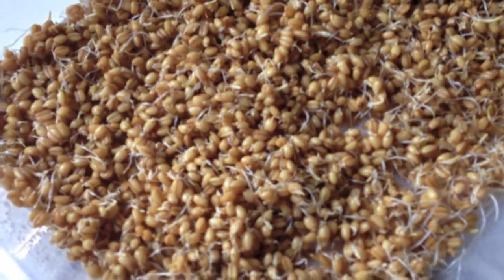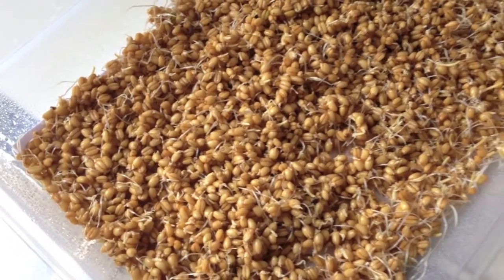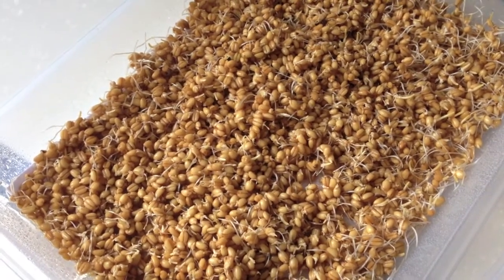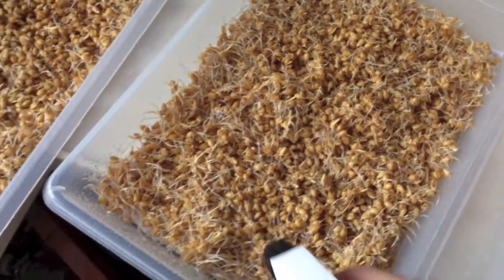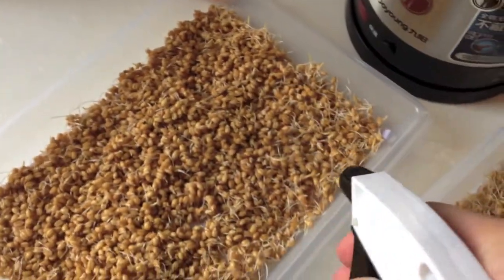This tray seems that the growth isn't as good as this one. I think that's because this set of seeds were under these 2 trays in the original bowl, so that's why. But I'm giving them a spray around, just to make sure that they get enough moisture to continue their growth.